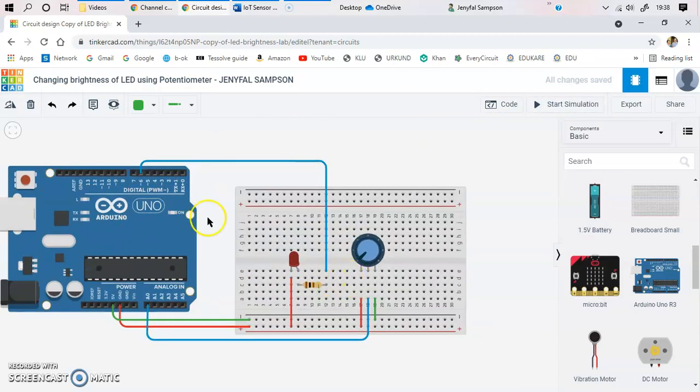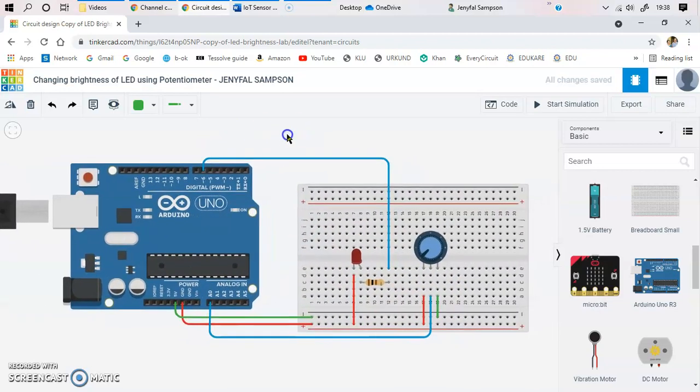So what are the components required? You can see in this diagram we have a potentiometer, LED, resistor and the Arduino board along with the breadboard. The potentiometer has three terminals: terminal 1, the wiper and terminal 2. Terminal 1 you will connect to the breadboard power rail, and the other terminal 2 you will connect to the ground rail. You should make sure that the power rail is connected to the 5 volt of your supply and the ground rail is connected to the ground rail of your breadboard.